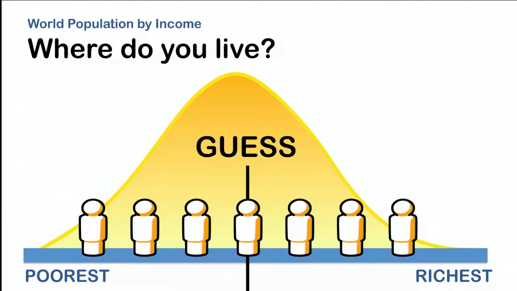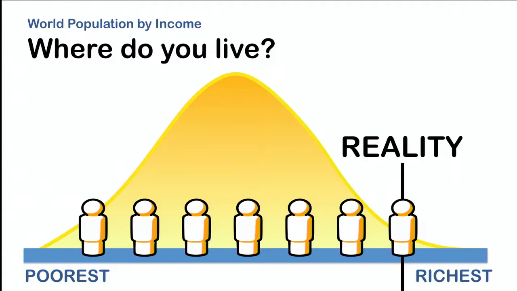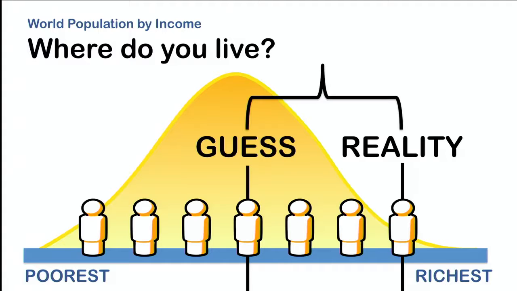And usually I get this answer when I'm in Sweden. They think they are in the middle, most likely because they think, who am I? I'm not ultra rich, I'm not ultra poor, I'm somewhere in the middle, a middle class, so I must be in the middle. But in reality, most of them are up here. And if you have this big distortion in where you think you belong, in relation to where you actually belong, how can you really understand how people live around the globe?